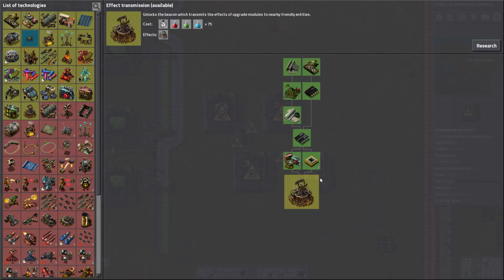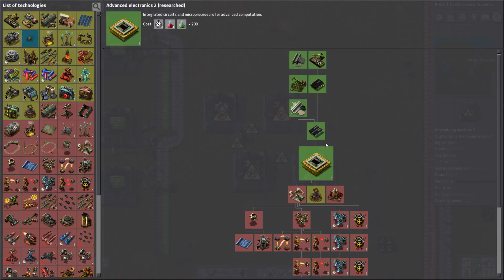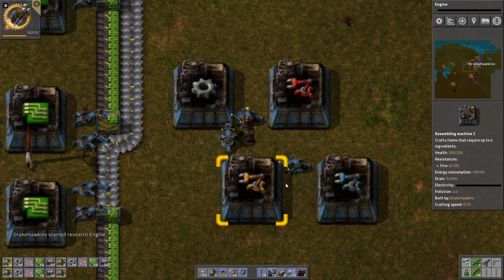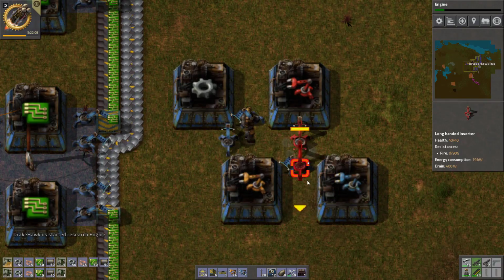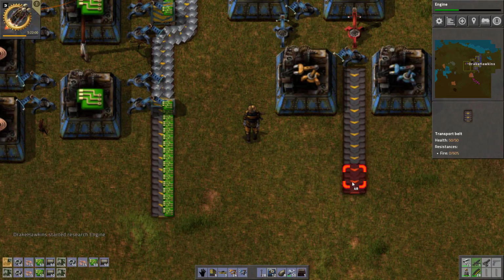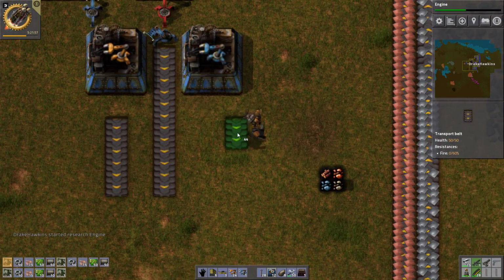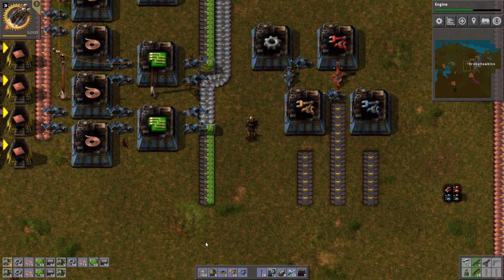Excellent. What else? That's red science. That's not necessary science. But that showed me one we need. There we go. Let's get that. This guy is going to drop his output right down here. We'll put a belt to go out this way. You're going to go down a little further. You're going to output here, and you're going to output here. Good.